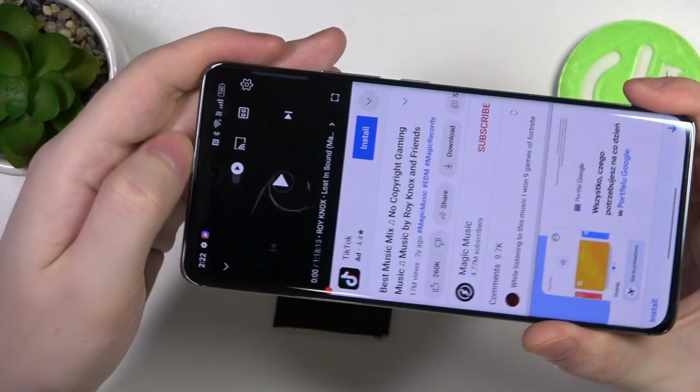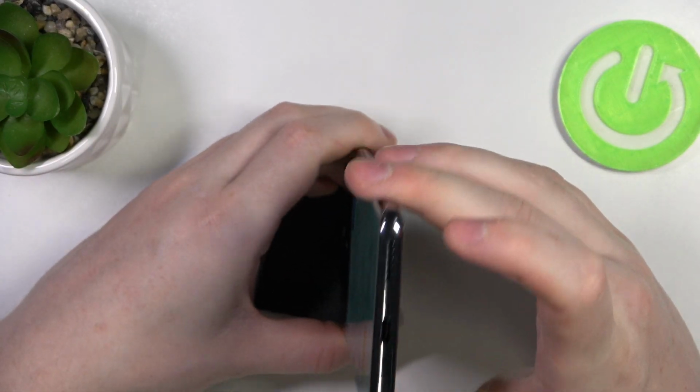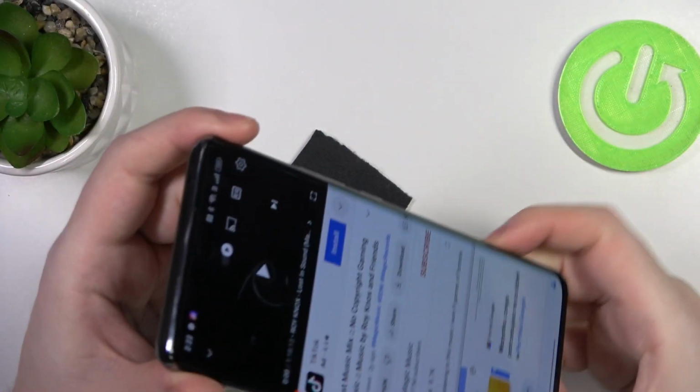First one being on top of the screen, that's a phone call speaker. Next is at the bottom right here, and that's your main speaker. And that is all of them.